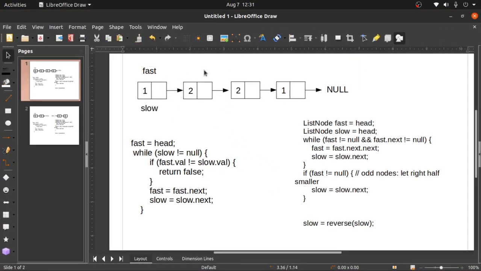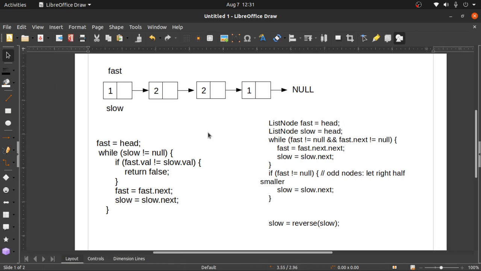So this is the linked list we have, and we are going to use a two-pointer approach, like how we do in many linked list questions. One pointer is going to go 2 steps at a time, and the other one goes 1 step at a time, like the tortoise and hare approach. And we will find the middle of the linked list, then we will reverse the right half and start comparing each node's value one by one until we find if it's a palindrome.